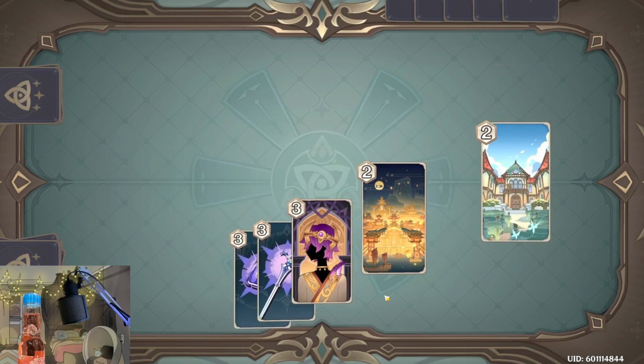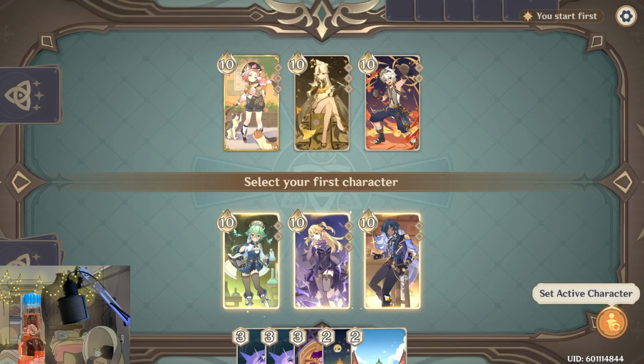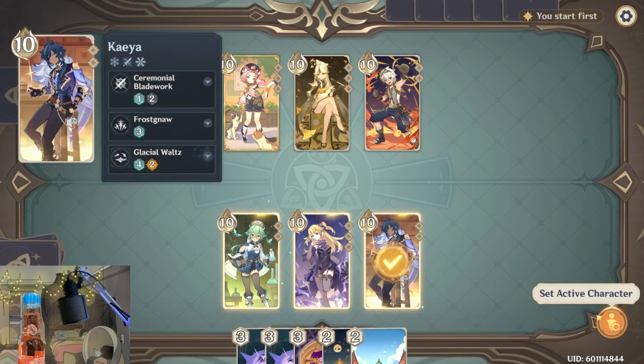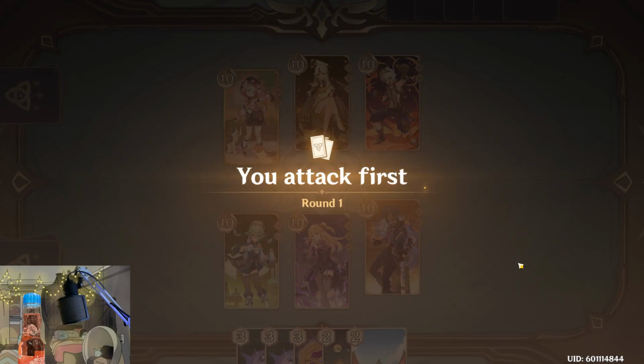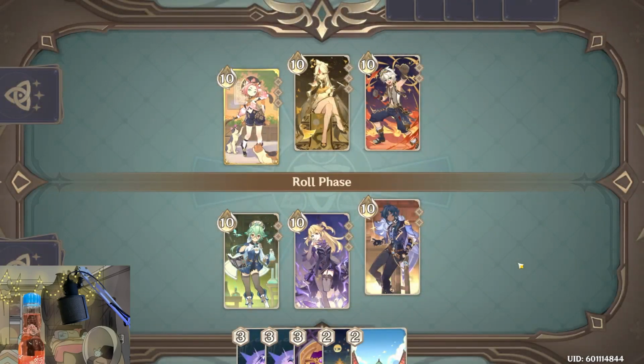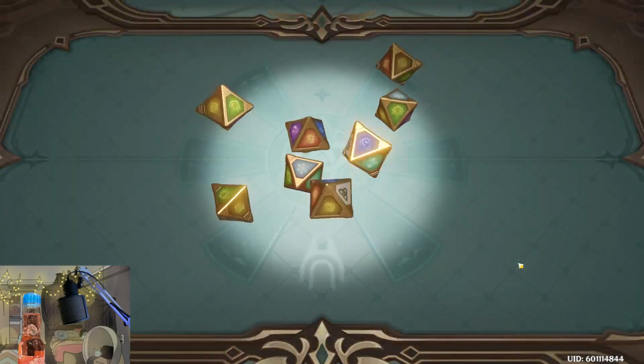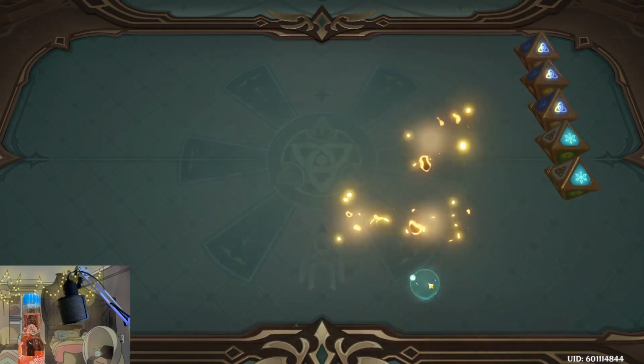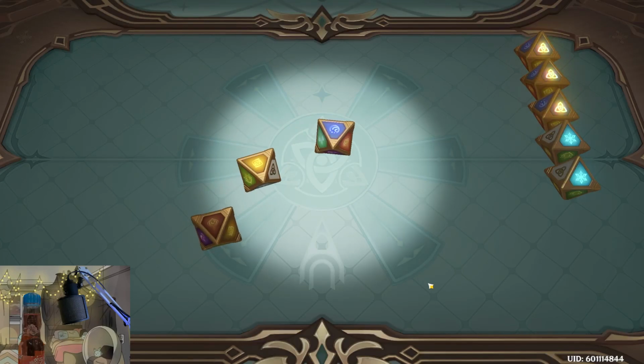In other card games, this is known as a mulligan, and you want to have the best starting hand possible to keep up the tempo of the game. Based upon the mulligan, you can choose which character you want to have as your active character to provide the best opener. Then begins the rolling phase, where 8 dice are rolled on your screen and you are given a chance to reroll. To reroll, simply choose the dice you want to reroll and press reroll.